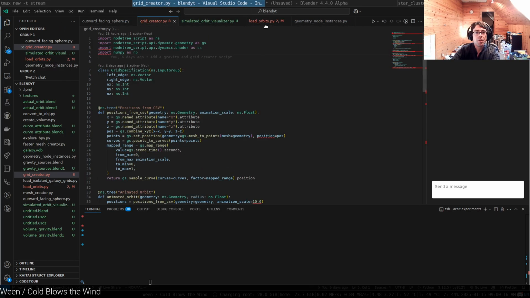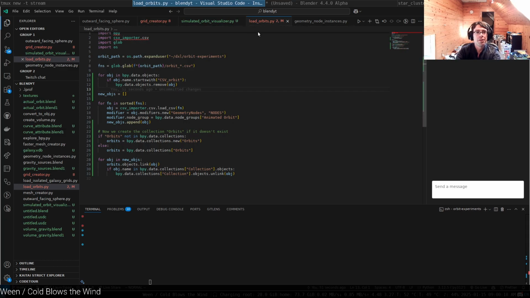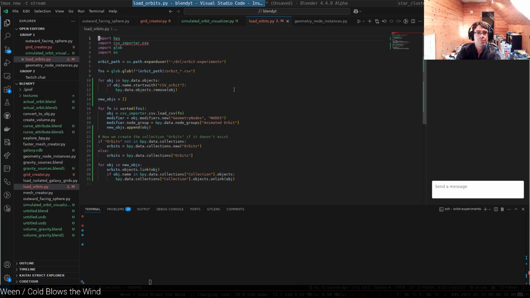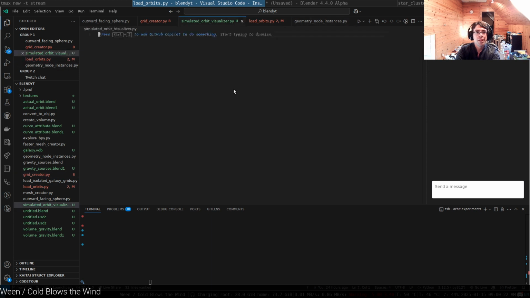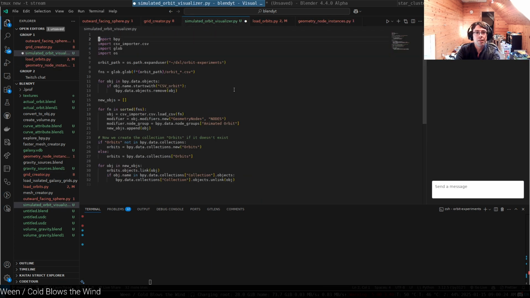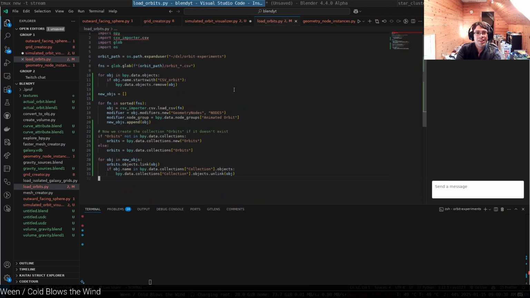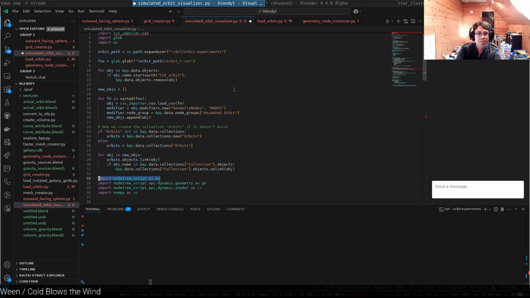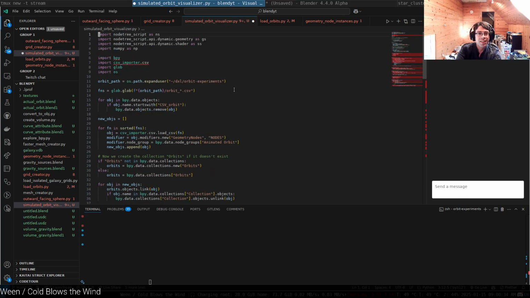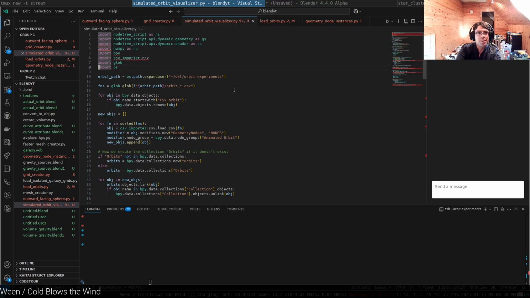Now let's load our load orbits here. We'll put that in first. Now let's load in here. Now let's try this. So orbit path.